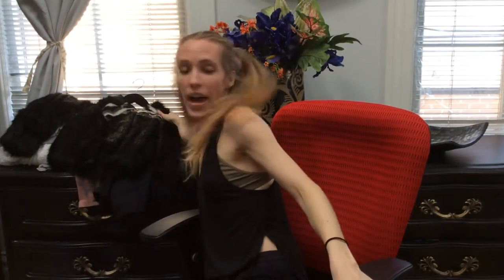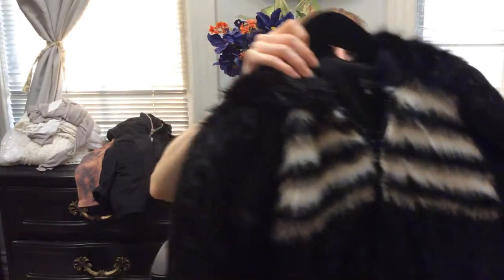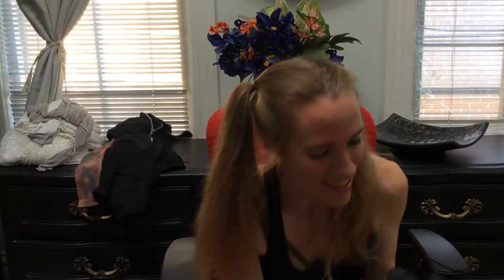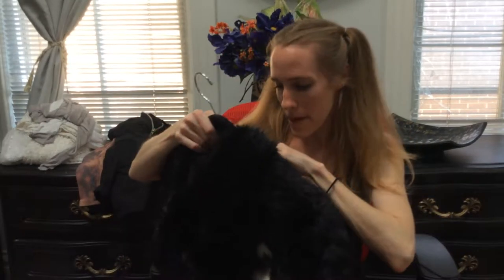I do have a couple of men's jackets up and some unisex vests on my website, because guys are always asking me for stuff. This Top Shop one's kind of retro, it's got a hood — I love it when they have hoods — and I love the striping on this. Super retro, pretty heavy, very warm. What's up, Heldes? You want to be in the video? Say hi. She's looking for carrots — she wants a treat. I don't have any treats right now. Top Shop — this one's really warm, size US, I think about a size medium. Super heavy.